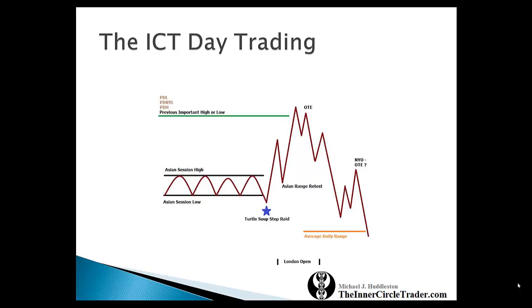That's when you anticipate the low of the day forming. Going back to the high, we're expecting the high to form between 2 o'clock and 4 o'clock in the morning, New York time, and the low forming between 10 o'clock and 11 o'clock in the morning. I know this sounds amazing. It sounds phenomenal. It sounds like it can't be that easy, but that's exactly what your charts will show you if you go in and study it.